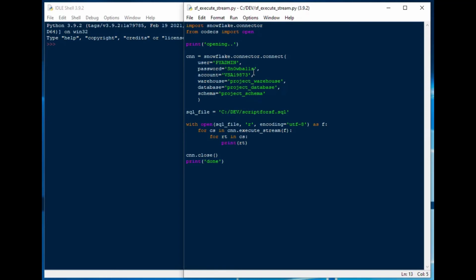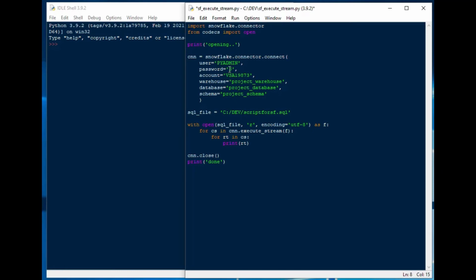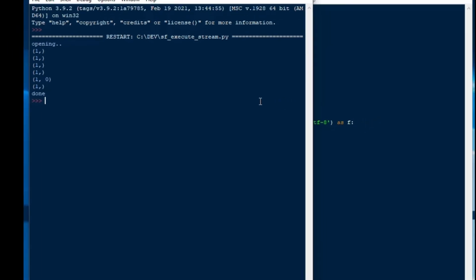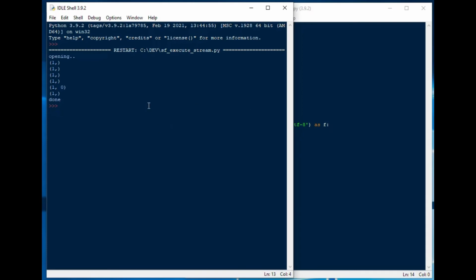We've got our close and we've got done there, and I'm going to change that password up there to the new password that I just created, which I'll change right after I program this. And so there you go, there's a new password, and we're going to hit F5 and see what we get in the output here. So when I hit F5, application starts, and you can see it goes to opening. It's creating that connection to Snowflake, and there you go, it started to loop through each of the items in our SQL file, and it's giving the return values for that, how many rows affected, etc.